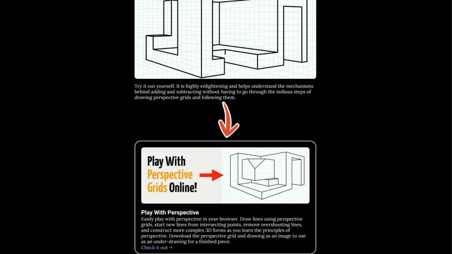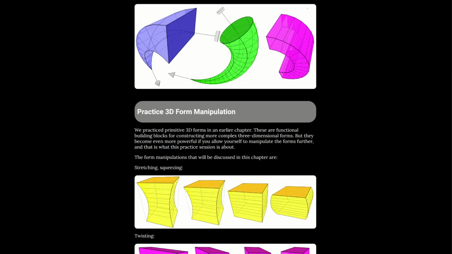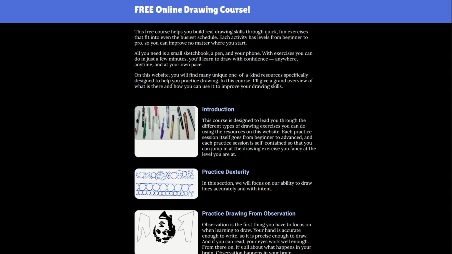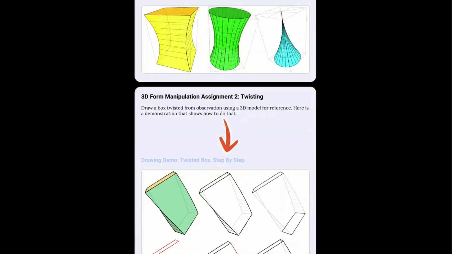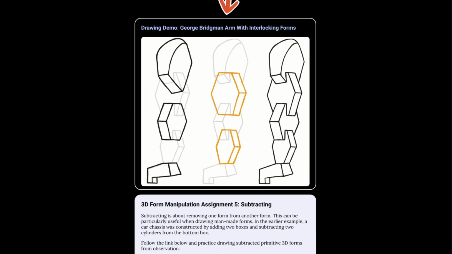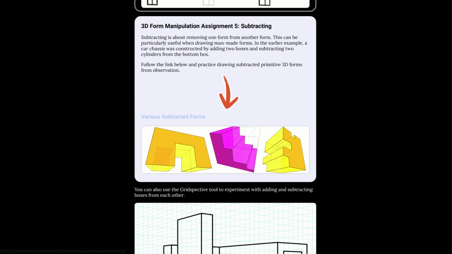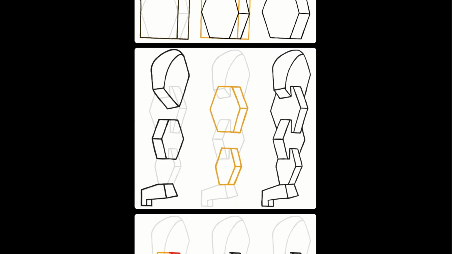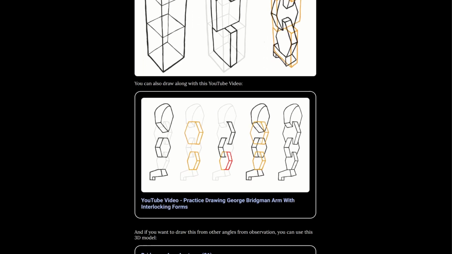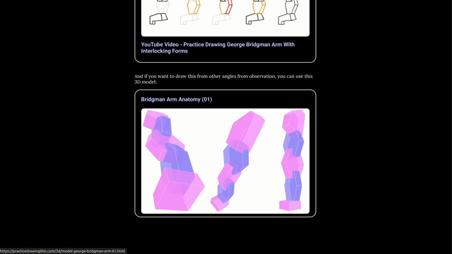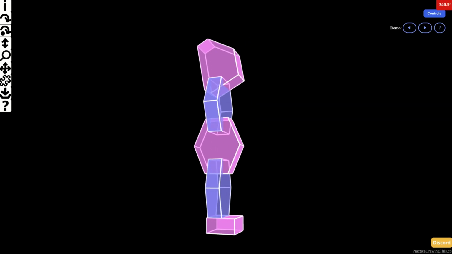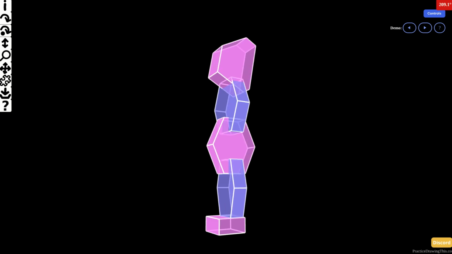And lastly, I want to give you a slight demo of why it's useful to do this. As I have one example. Well, actually, I had it in here. One moment. There's the demo of the Bridgman arm. There's a demonstration of it, but let's go to the 3D model. Yeah, here. Because I always thought this was a very cool thing in the Bridgman anatomy books. So I made a 3D model of it.